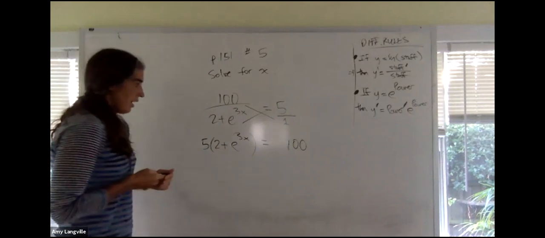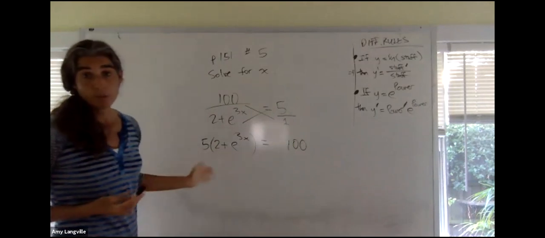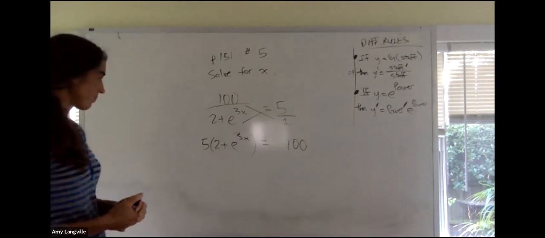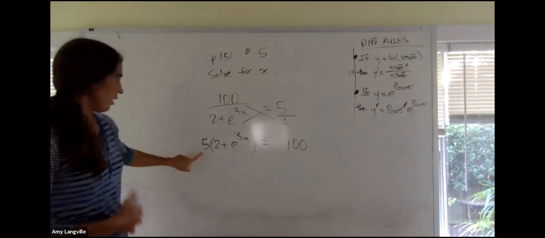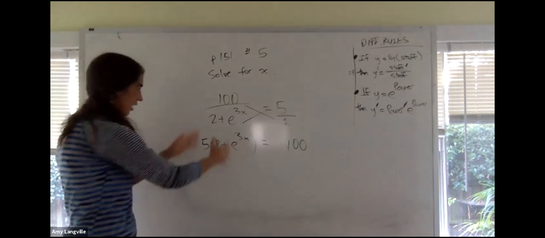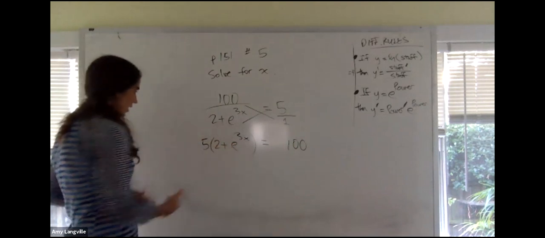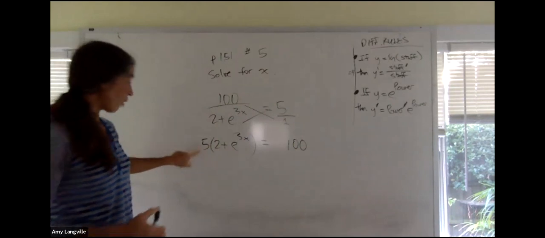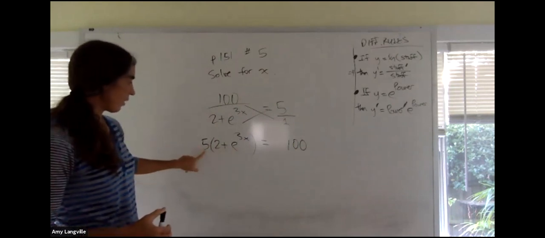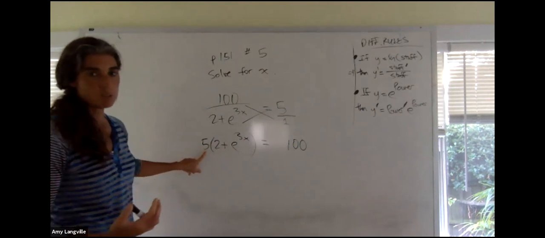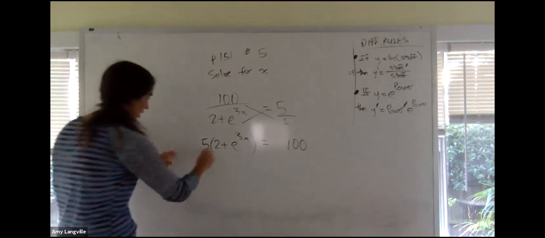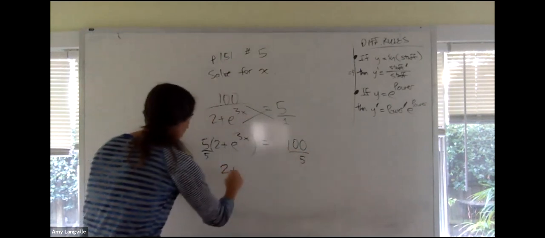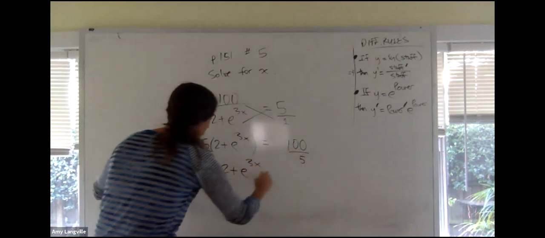Okay. And now the equation looks a little bit better, but it's still an exponential equation, so this is still a new skill for us. But at this point, x is stuck inside these parentheses, stuck inside an e, and we've got this 5. Well, the first thing we can do is get rid of this 5. It's multiplying, so if you want to get rid of it, you apply the inverse operation, which is division, but whatever you do to one side, you do to the other. So you would get down to this line, 2 plus e to the 3x equals 20.